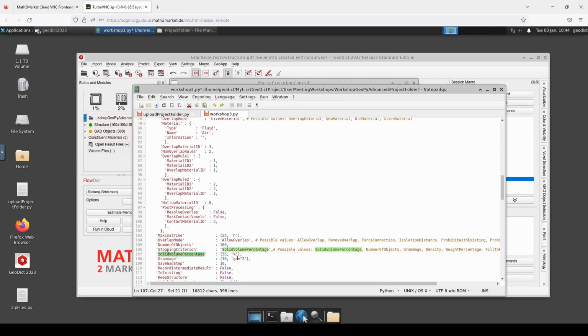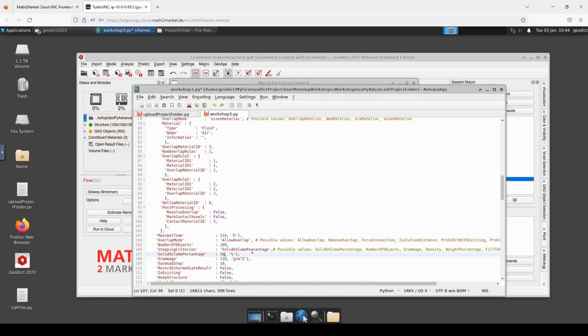Again, this is a key value pair. So we have the key solid volume percentage here, and then a colon and the value here. This value can optionally contain a unit. In this case, it is %. So when you read this, you will know that this is a percentage value. As you can see, there's a fixed value of 35 recorded here. Each time this grain geo runs, it produces a solid volume percentage of 35%.